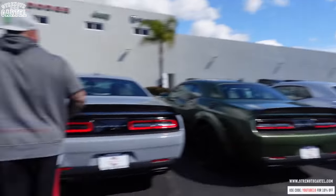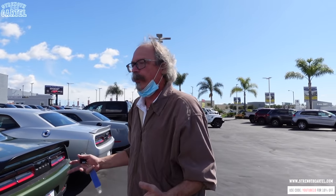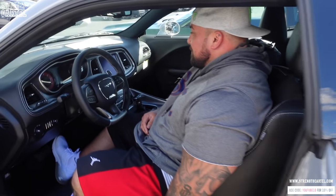I just still like the Chargers, huh? The Chargers are the ones, huh? I have one myself, Grant. I'm on my third one. I've sat in one a long time ago, but they're a lot smaller, huh? Sisters under the skin, but you're gonna have a lot more usable room in the Charger. It's just easier for people to get in and out. It's a little smaller, but it's not crazy.